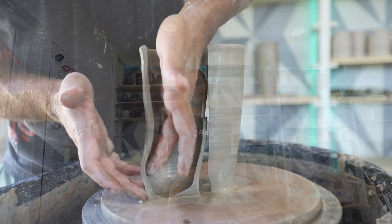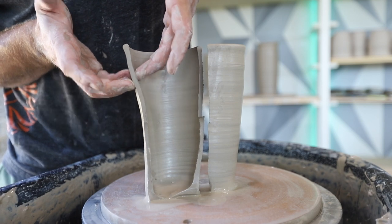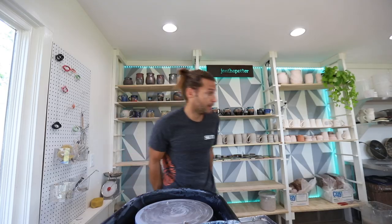We're gonna do a small, a medium, and a large cylinder. And we're gonna try and get as even a thickness as we can. And we're gonna cut it in half. We're gonna look at it. We're gonna examine what we can do better. I'm just so excited about this video. I'm so excited about sharing with you. It's been a long time since I've just thrown a straight cylinder. So let's see how it goes, huh?